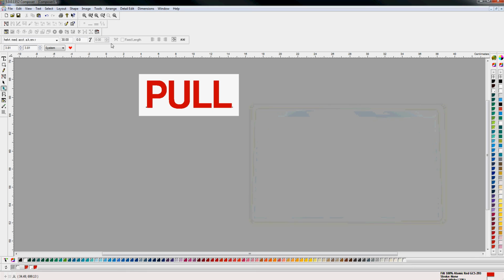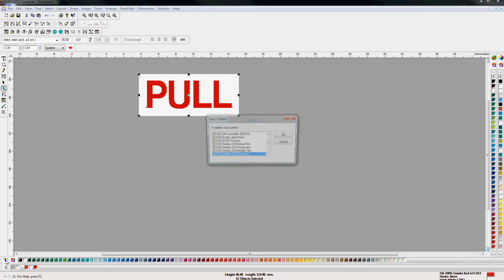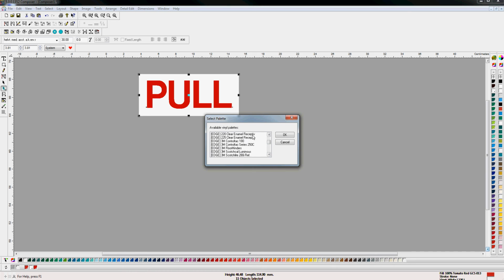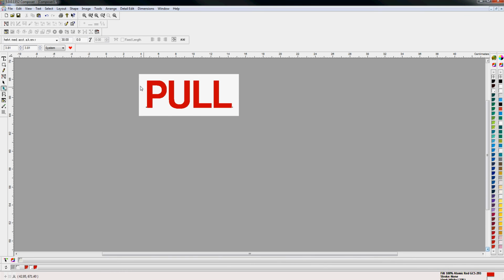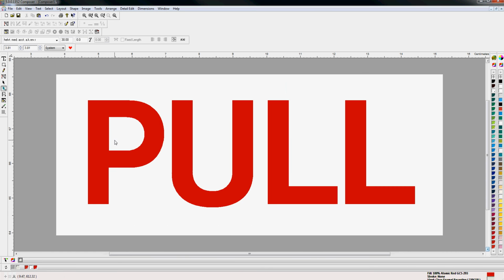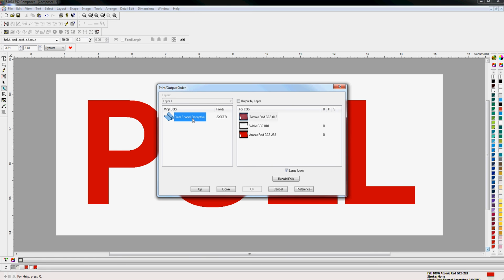Okay. We might also like to tell it that we're going to print onto clear vinyl as well. So we click on our vinyl selection down here, and we look for clear. There we go, that'll do. Clear enamel. Now we need to make sure we select that and then click on our box here. That will change that to clear vinyl. Spacebar to zoom in. We can check that on our print order as well. It's telling us clear enamel. All right, so we're on clear. Got our colors right. We've got our overprints. You can see here, it's telling us we're going to overprint these final two colors.